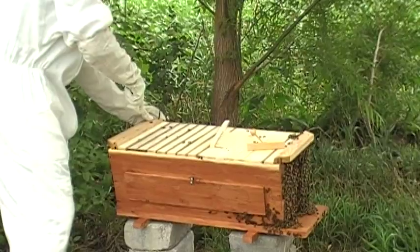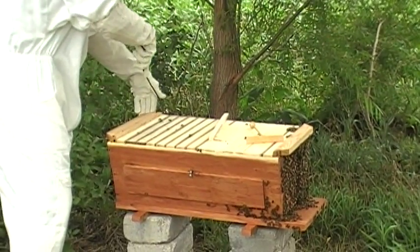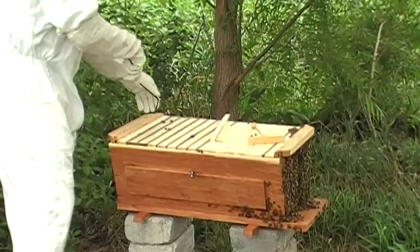I have to work on breaking the propolis seal and remove the false back.